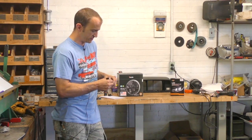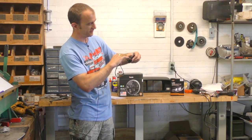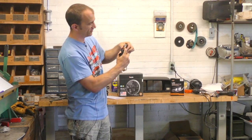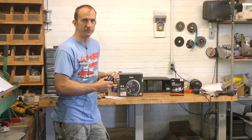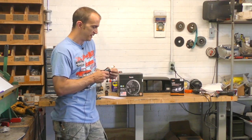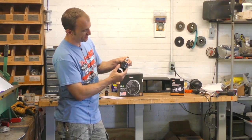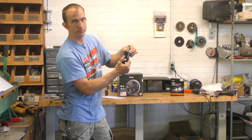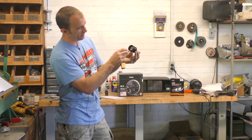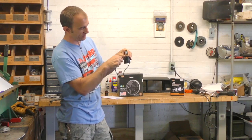What you have to do to install these things is there's a little rubber seal, a little gasket on the bottom of all these style of lights. You have to actually remove that rubber seal. There's two of the tiniest Phillips head screws you've ever seen, clocked at about noon and 6, or 9 and 3, however you want to look at it. You undo those, and then this black piece slides off, and then this piece that I'm spinning comes off of your car. So you take those screws out, slide this black piece off, slide this piece on over a little fan in the back that keeps the LED cool, slide this black piece back on, and then tighten the screws.